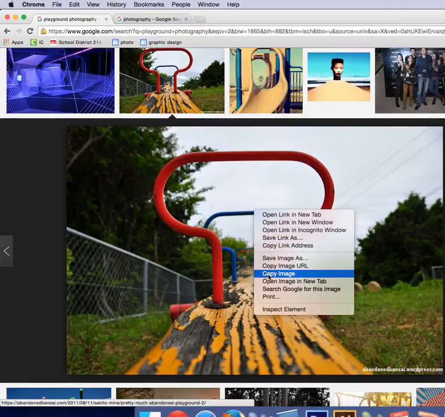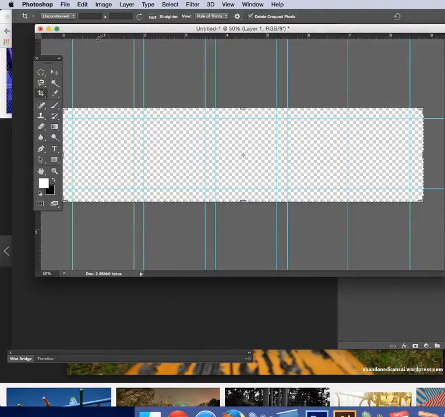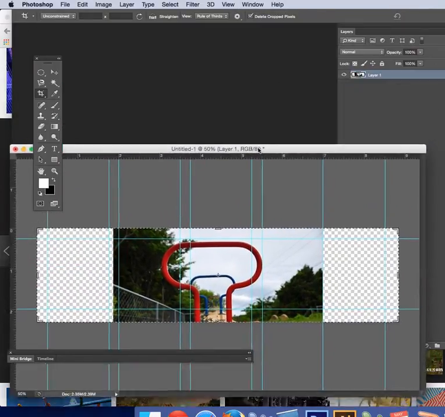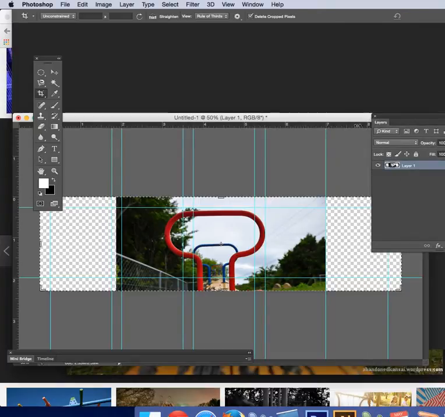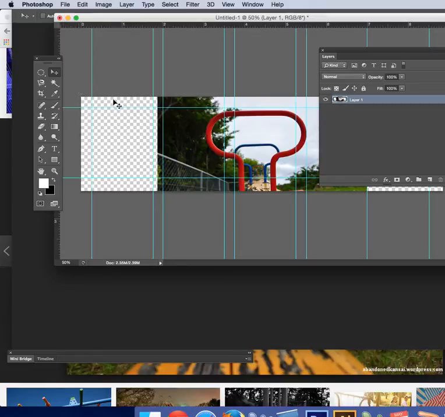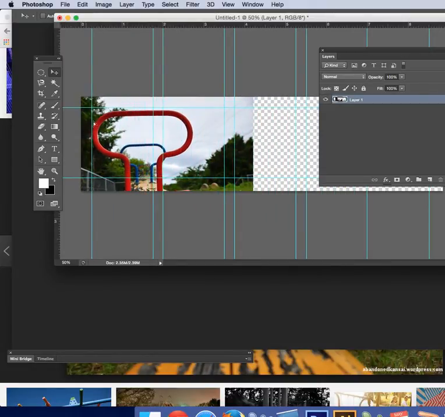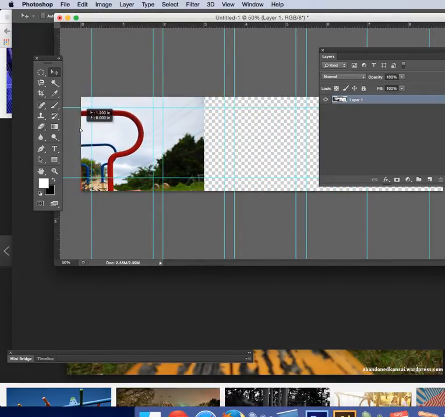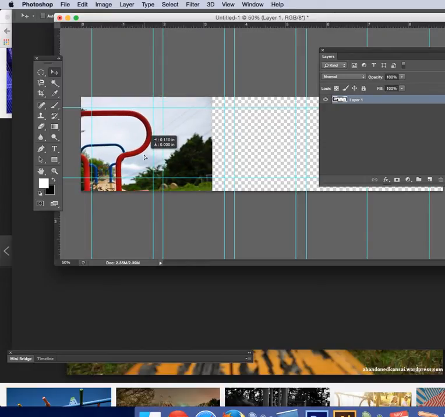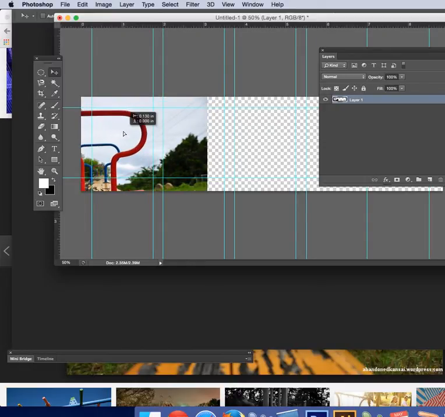I'm going to go ahead and copy this image, bring it into Photoshop. And when I paste it into Photoshop, you're going to notice in your layers, where are my layers? Oh, they're here somewhere. There they are. Well, that's interesting. This first one, it just puts it in where the guides are, but if I move it around, it doesn't mess with the guides. So I can use this actually to see where to put it. I've got my guide right there, and that's kind of cool to see exactly where that's going to fit. That looks great, actually, just like that.